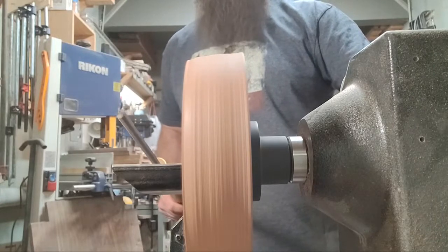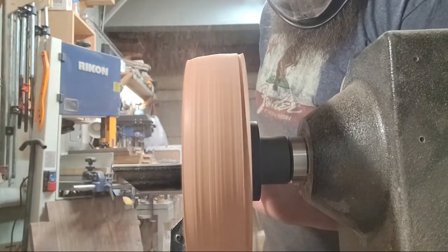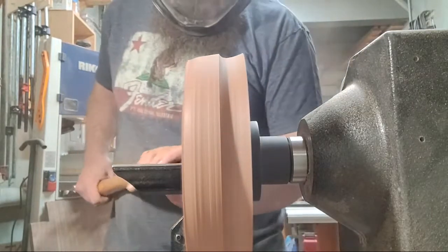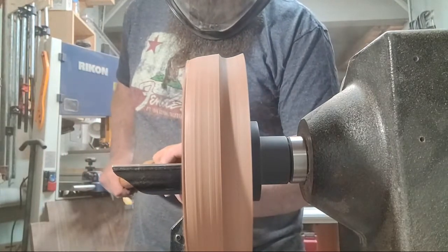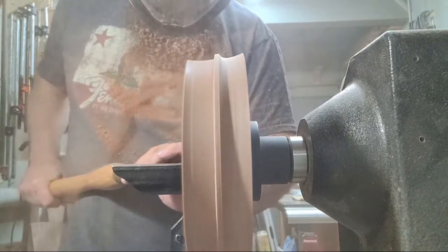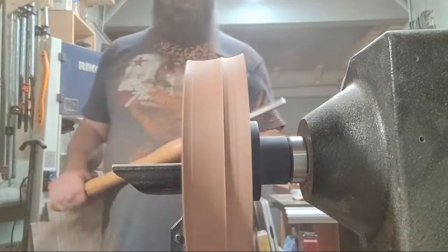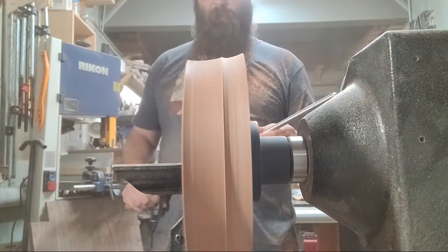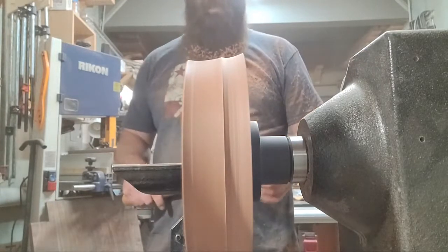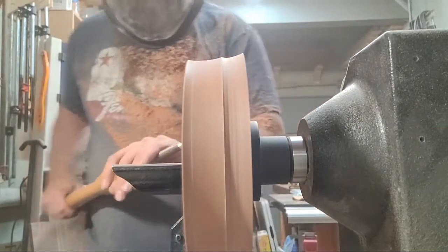Ooh, we're going fast already. I like it. Let's have a think. That's cool. A couple little coves going up. Never done that. That might be cool. We'll see.